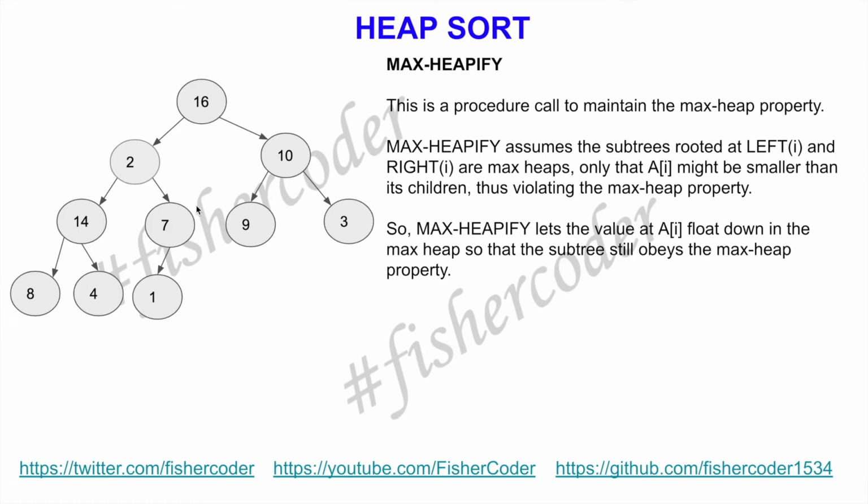So what we will do is move this one down, float this one gradually down, right? Assuming both its left and right subtrees are valid max-heaps, which is true in this case. The subtree starting with the root node of value 14 is a valid max-heap, and this one is a valid max-heap as well. So we'll call max-heapify on this node. This one is going to be switched down, gradually moved down.